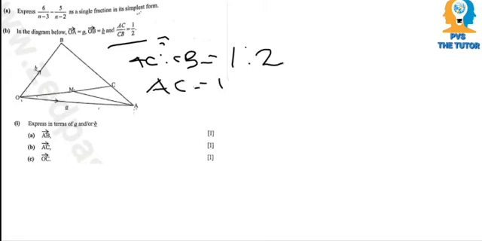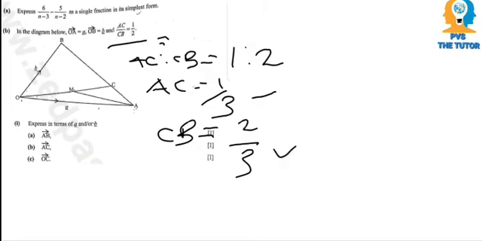Therefore, AC is 1 over total ratio, which is 3. And CB is 2 over 3. So that when you add the 2, they give you 1. So you add the total ratio, then you make it over the initial ratio.